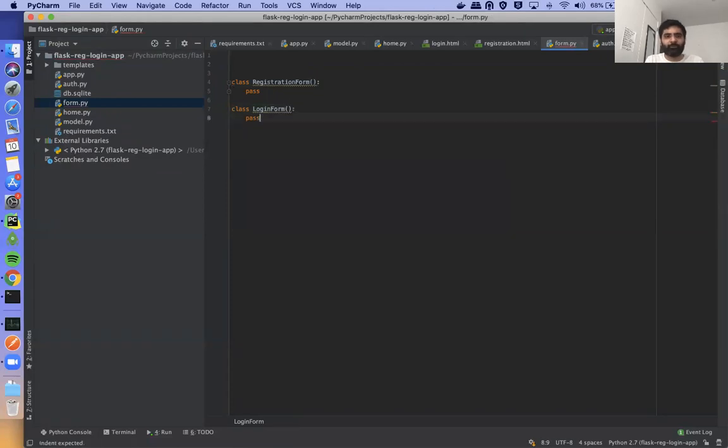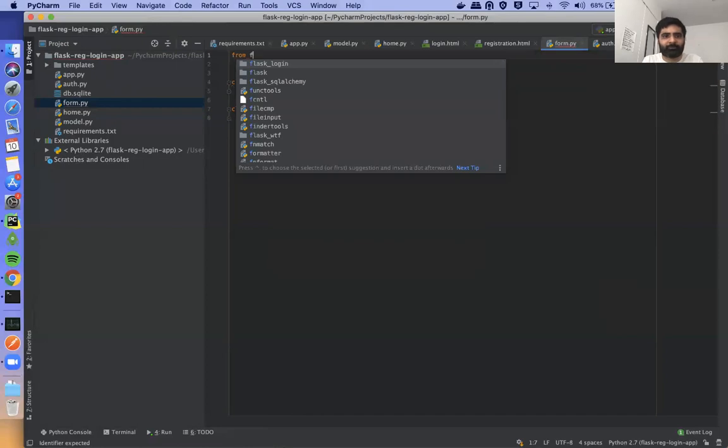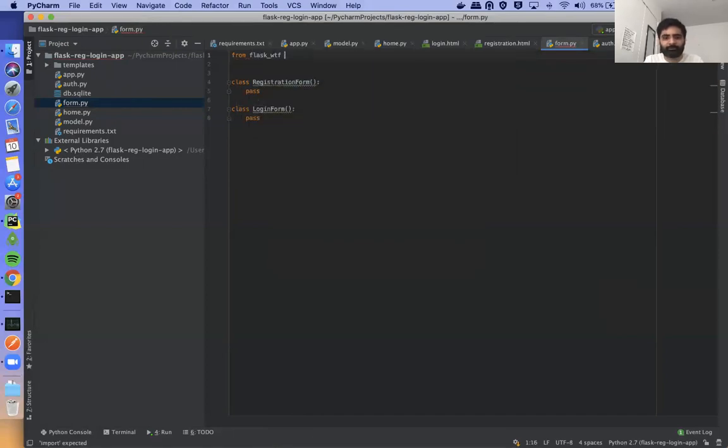Now, what are we going to use here? From Flask WTF import Form. So we're going to use this thing called Form from Flask WTF, and with this we'll be using multiple things.